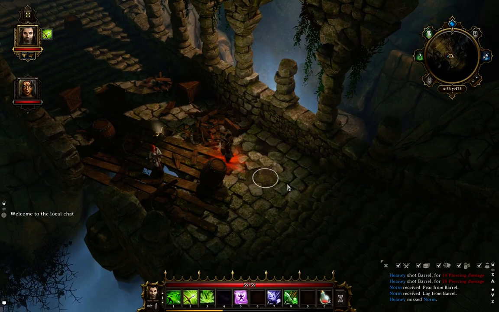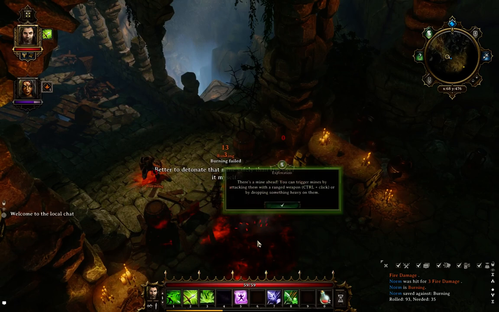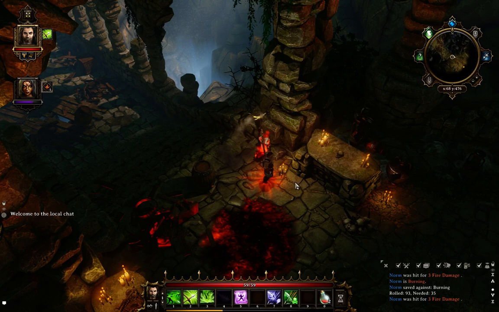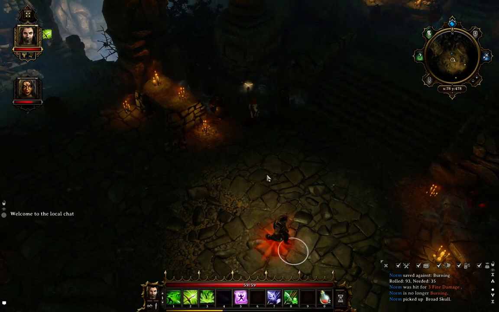Careful. There's a mine in the middle of our path. Someone must have an interest in protecting whatever's kept here. Better to detonate that mine safely than trip over it myself. I just detonated it with you in the way. Normally, you want to back up out of the fire. I got a ranged thing, Norm. Let me handle this. I just shot at it, and it blew up in your face.